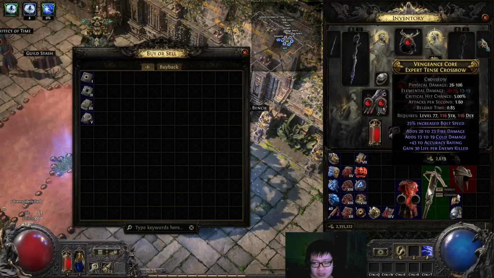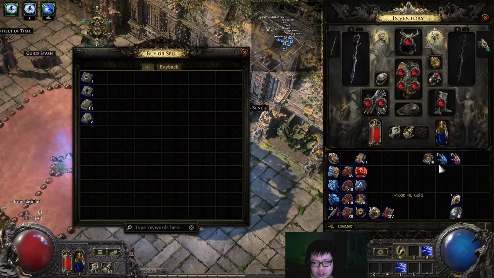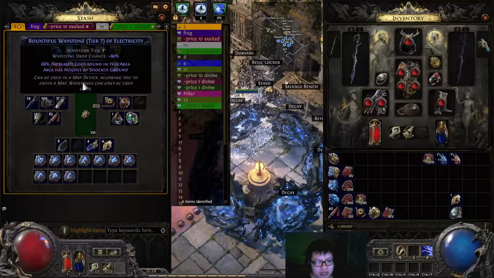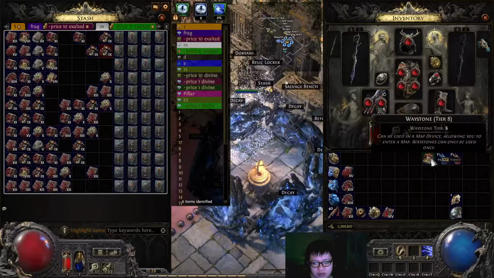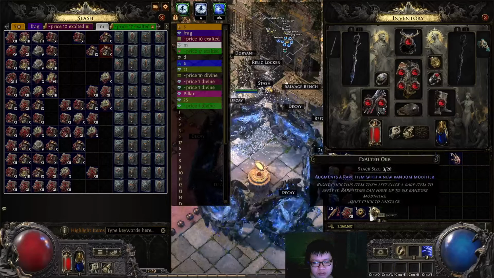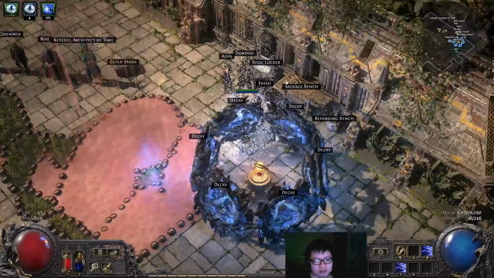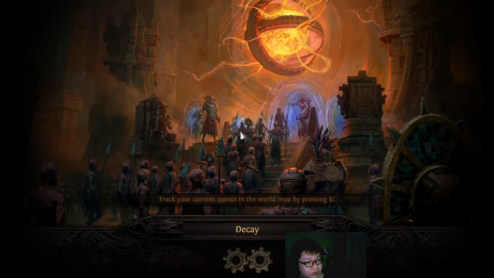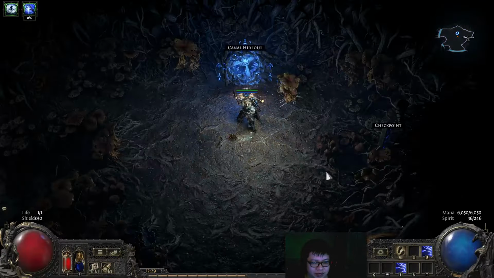So let me just clear out my inventory here. And yeah, I will get into the actual map. So let me just dump these into the stash. Alright, and let's get into the map. It's a tier 15 with only 2 things on it, so it could be harder. But hey, this is a chill build, right?